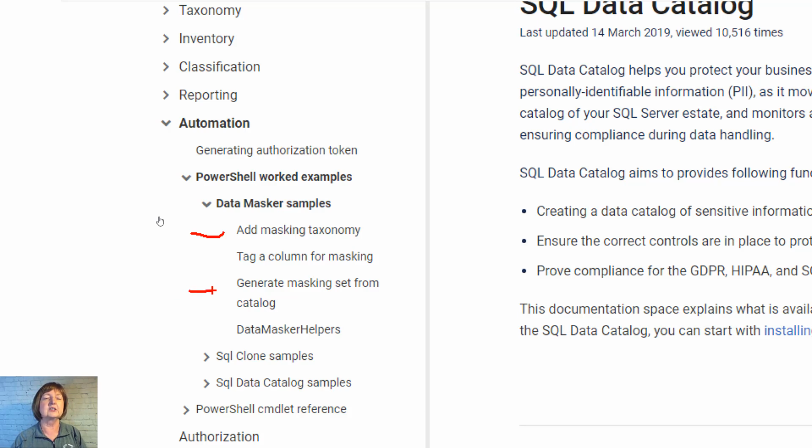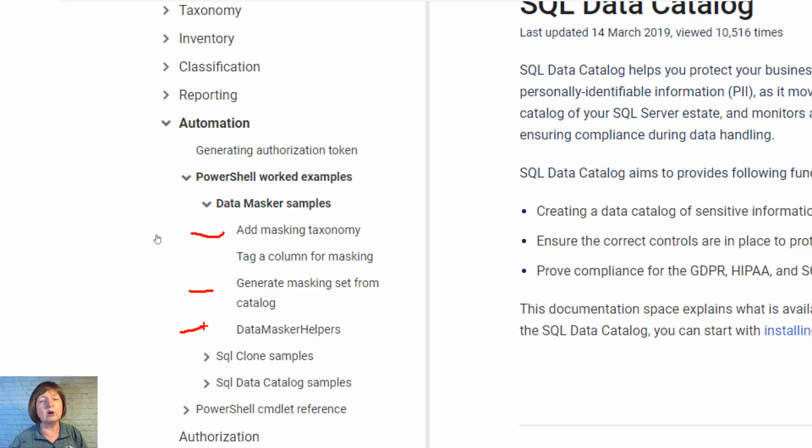Generate masking set from catalog, and that is really what I'm trying to accomplish here. I'm trying to generate a masking set. And data masker helpers. That is a function that you can use in the PowerShell script to make sure that the PowerShell script talks to both data catalog and data masker inside the same script.